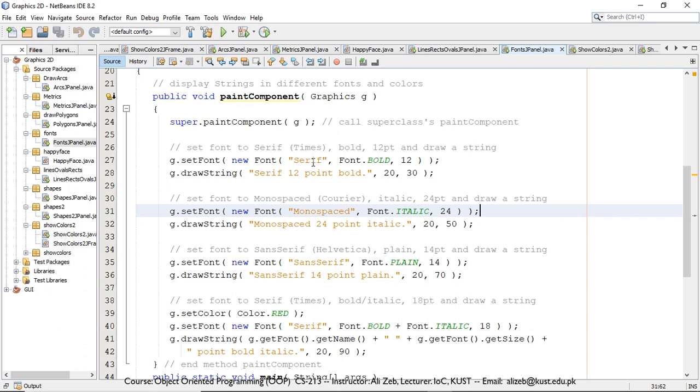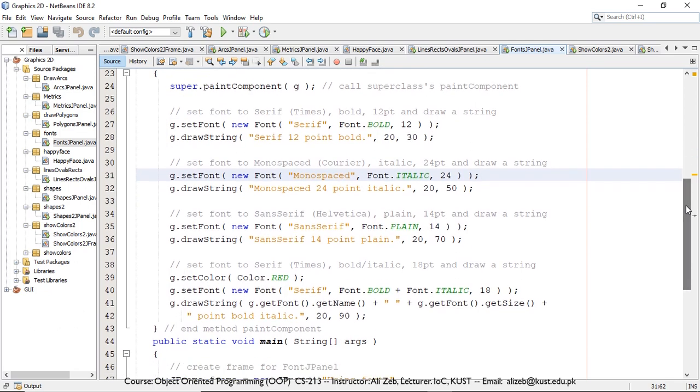The name of this font, for example bold, the size of the font. We can set fonts to different types and different sizes and different designs, and we can draw those fonts in a certain location in our JPanel.